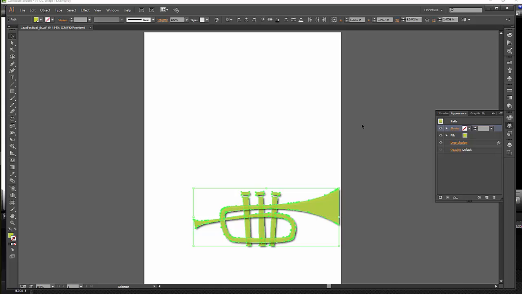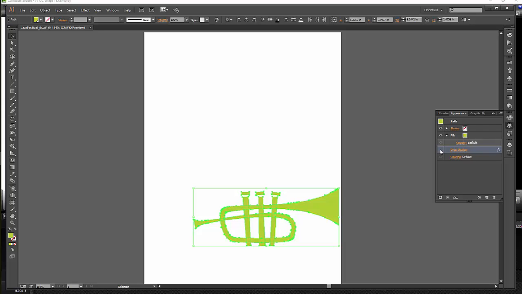Click the disclosure triangle to the left of fill. That's going to show the opacity option. If we click on the word opacity, you're going to get the transparency panel. You can change that up to 100%. And then again, you can either click off to the side, or you can use your escape key to hide that panel. Click the visibility column to the left of the drop shadow attribute.